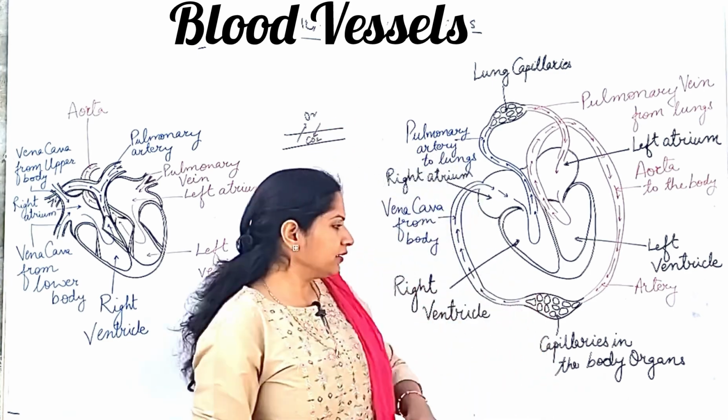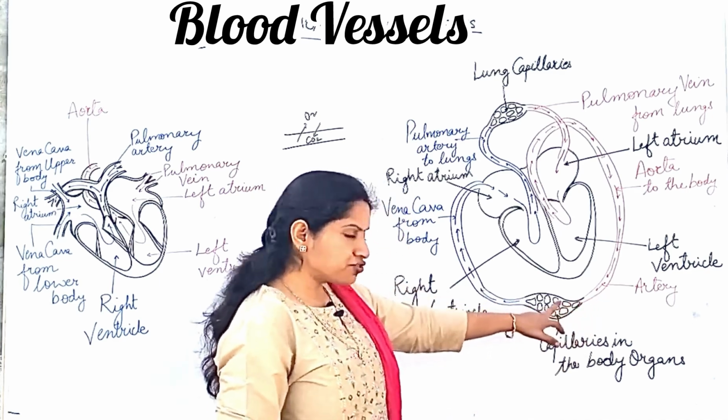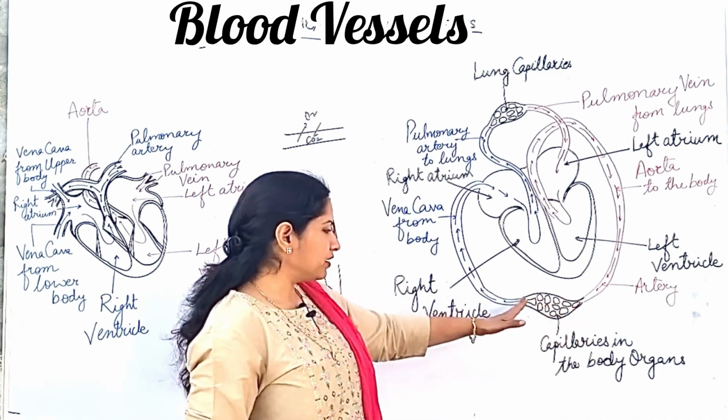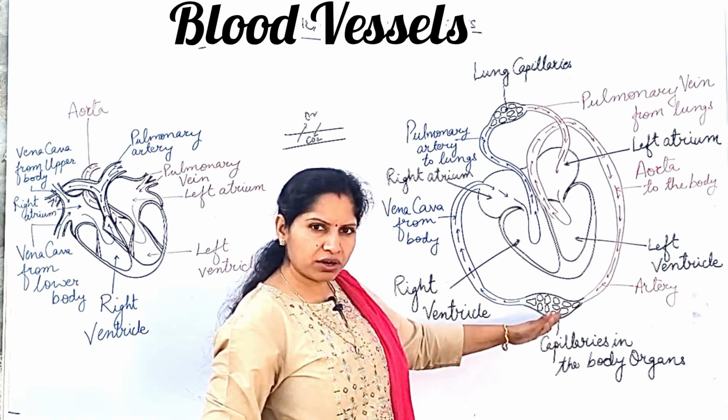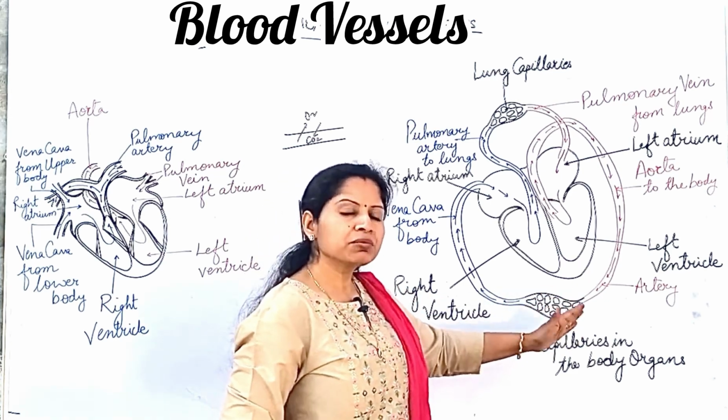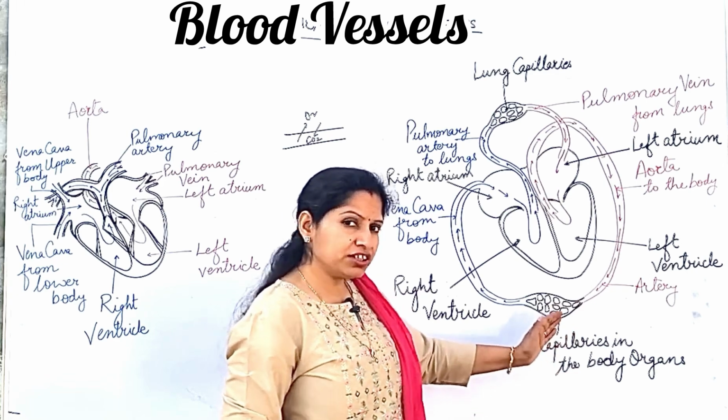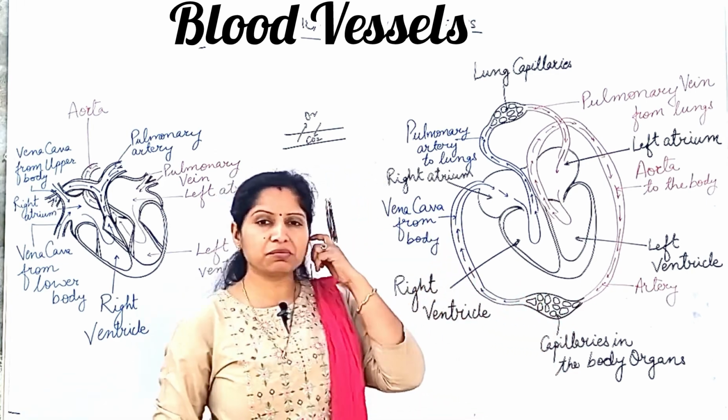Okay. So on one end the capillaries are connected to the artery and the other end of the capillaries is connected to the veins. So from the artery, the blood will reach each and every cell of the body, supply the oxygenated blood to them, become deoxygenated and carry this deoxygenated blood to the veins.